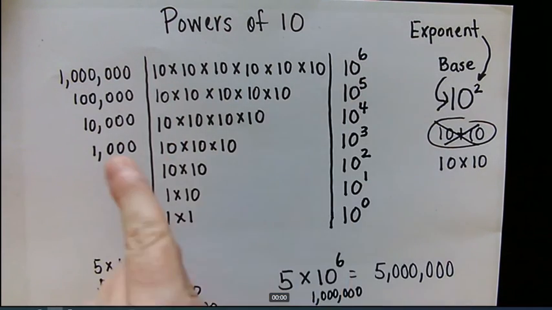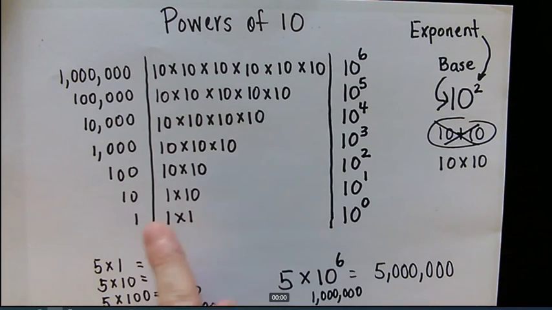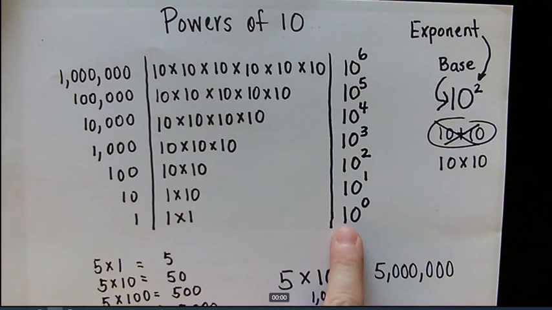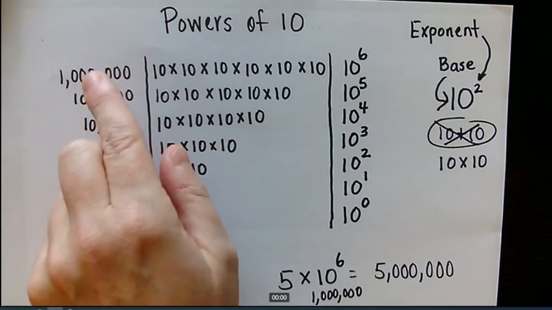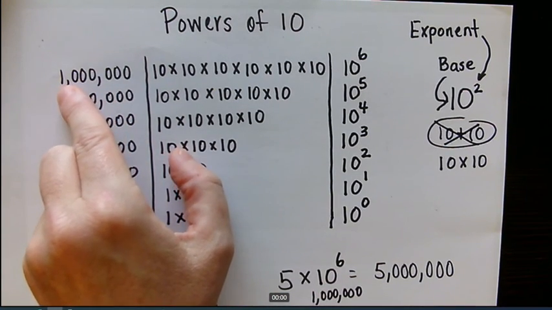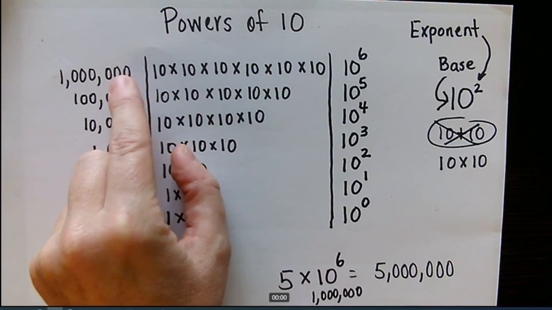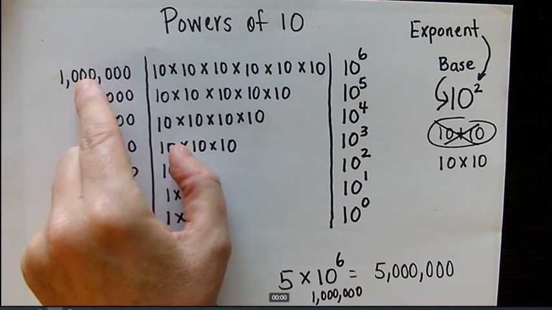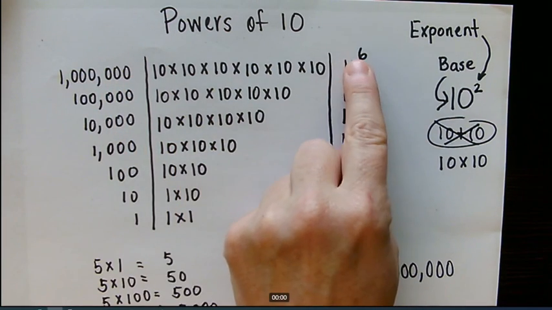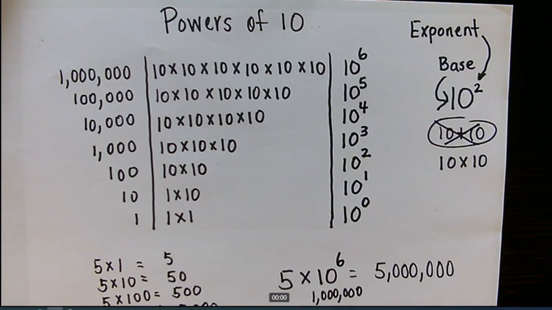I would memorize these exponents. You should have your exponents of 10, your powers of 10 memorized from 1 to a million. It'll make life a little bit easier for you. But if you're ever wondering, how many do I have? Check the zeros. Millions. How many zeros does a million have? 1, 2, 3, 4, 5, 6. So that's 10 to the 6th power. Okay, it's a good, quick, easy way to write your powers of 10.